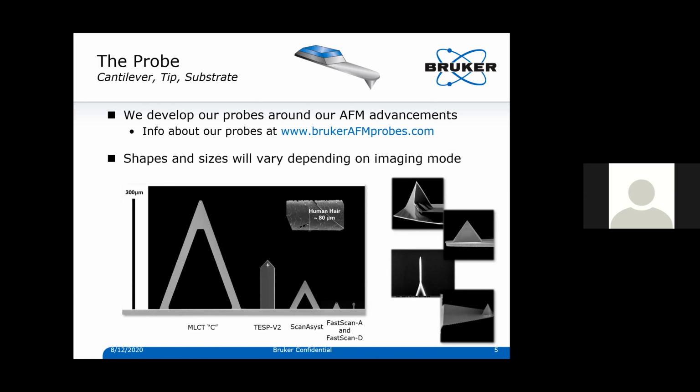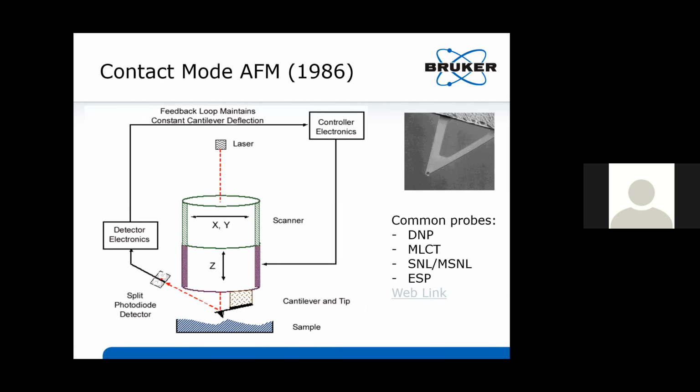And some of them are intentionally dull. Some of them have high aspect ratios. So depending on what you're trying to do, the type of sample or type of measurement you're trying to make, you would choose a different tip. We do make tips as a company. We design a lot of new modes, and so we make tips and try to optimize those modes so people get the most out of the instrument. There's a lot of information at this website, and I'll have some links in the PowerPoint, which I can send out as well. And so I'll mention some of the tips for the different modes, like in this slide.